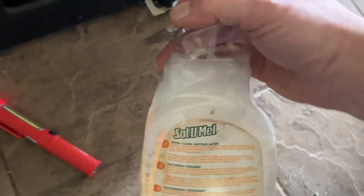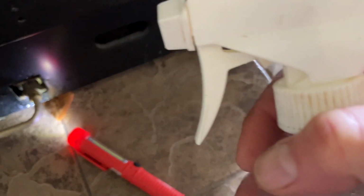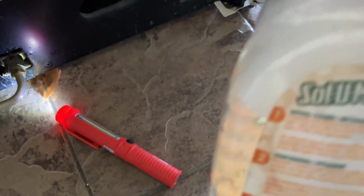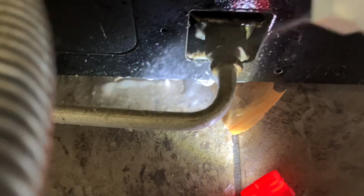Look at that leak. So yeah, basically what I did is I just grabbed a container here and I made way too much bubble water here. It's just water with a decent amount of dish soap. But watch. See that? See them bubbles? Well, let me see if I can get you in the screen. See that? See all them bubbles?